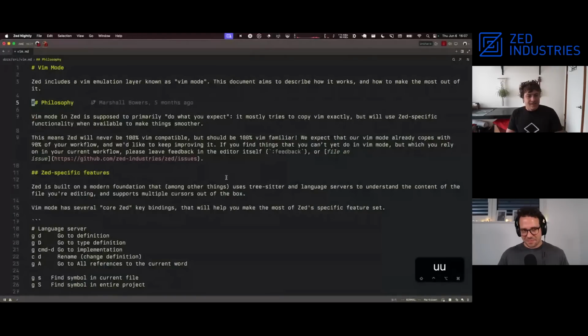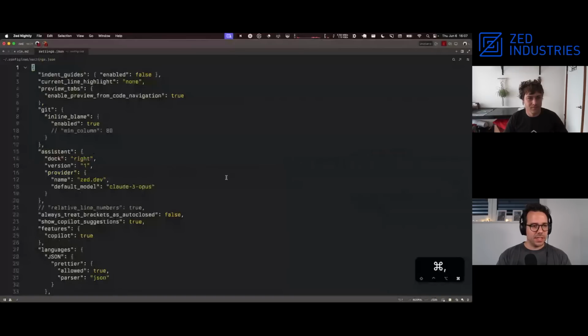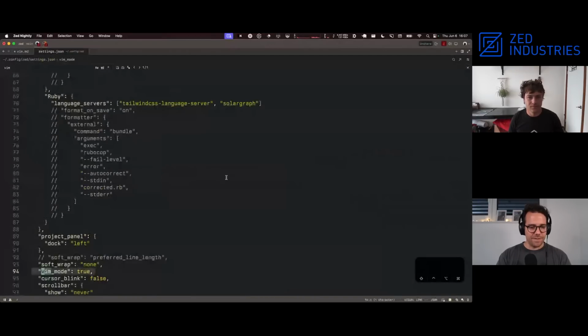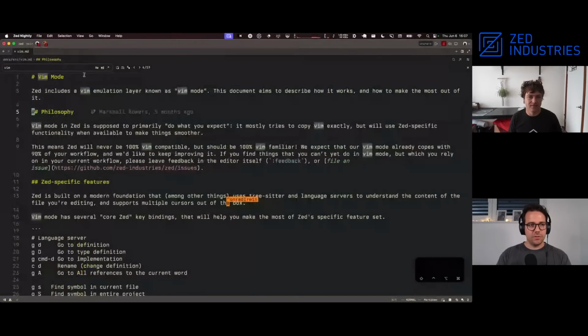Okay, so first of all, for everybody who doesn't know, we do have a Vim mode in Zed. You can enable it by, let me quickly check my settings. It's the first one here, vim_mode true. You put this in your settings, and if it's false, you're lost and nothing works like you expect it to. But if you turn it on with true, and then Command S to save, you get that block cursor, and then suddenly you can use Vim motions.